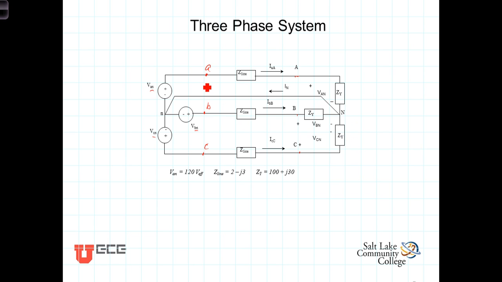We then reference the voltage V a n as the voltage from here to there, and again that would be the lowercase. Similarly, on the load side we have V sub uppercase A N going from the A point to the common point there. Similarly, V B N is the voltage referenced from the B connection to the neutral and V C N is from the C point to the neutral.